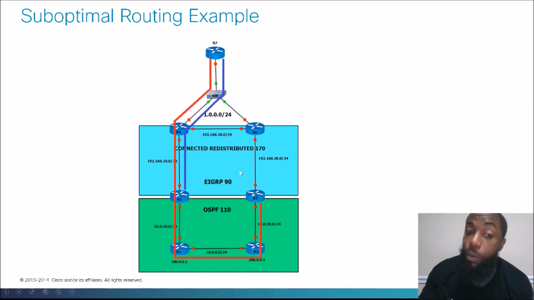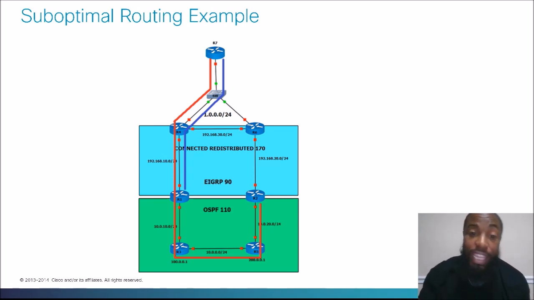You would think he would have gone that way because it was 190, but no. He is in the EIGRP domain, but he learned about the 170. He learned about this route through a connected redistributed route, which gives him 170. But instead, he's like, oh no, this way is better because the administrative distance is 110. So he decides to go this way to router 3, to router 1, to router 4, and then to router 7.